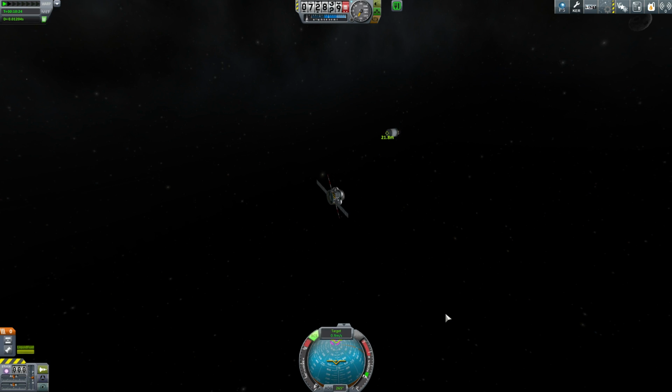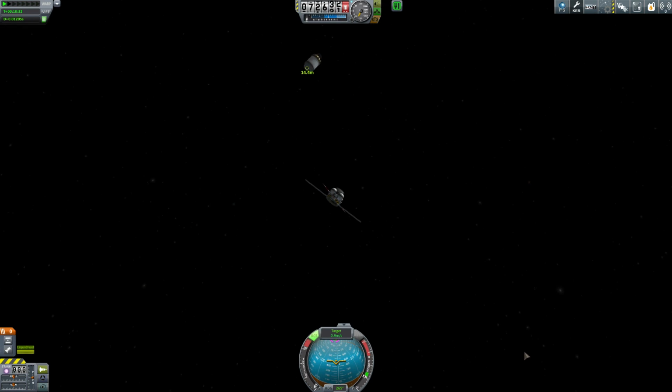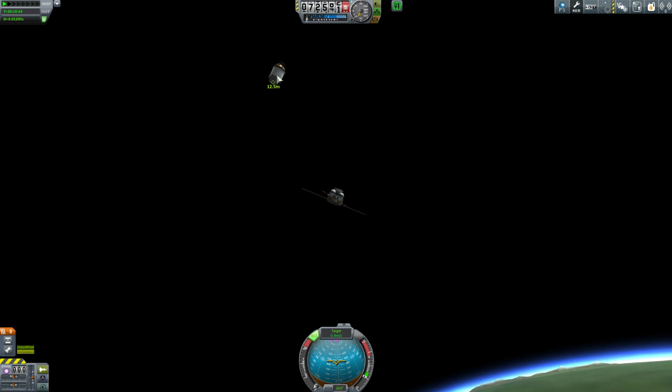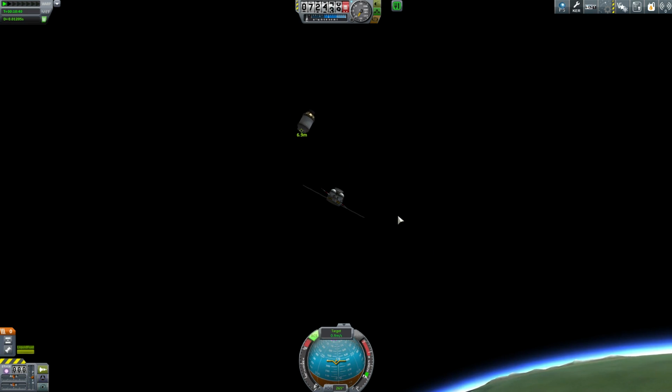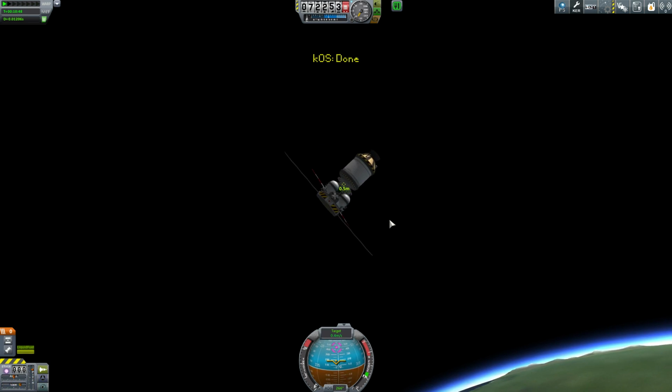But we can see now, as we look at the target, that it is rotating a little bit, and we are approaching at a very weird angle. Now, we're making a straight line path, but because it is rotating as we're doing that, because it does not have any stabilization of its own, it is not the best. And we're also keeping our steering aligned at the right point. So we're getting close, but there we go. Okay, so it docked, but there's still some tweaks we can make.